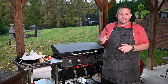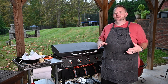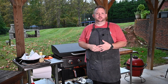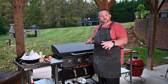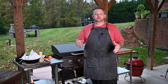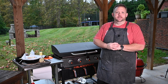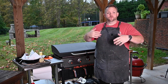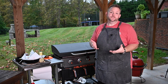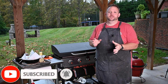Hey, what's up everybody, Hungry Hussy here. Here's my new setup — don't have stuff quite like it should be, but every day we're getting stuff out of boxes. I got this pad, it kind of goes this way so it's leaning — I need to space my Blackstone up a little bit, but hey, all good. It's kind of cool out here today in North Carolina, but it's a good day to be out here.